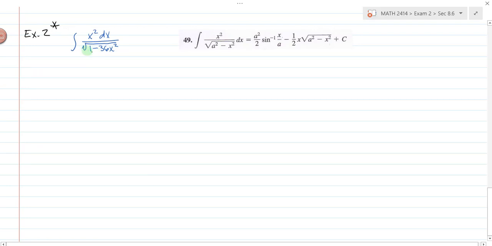Remember we were left with this integral in our problem in example 2, and I said that we could solve it using trig substitution, and because I wanted to give us more practice on the trig substitution, that's what I did in example 2. But I want to show you that if we wanted to use the integral tables, I would have looked up number 49, and this does not look exactly like this does. It looks close though, doesn't it? What can I do to this to make it fit this pattern exactly?